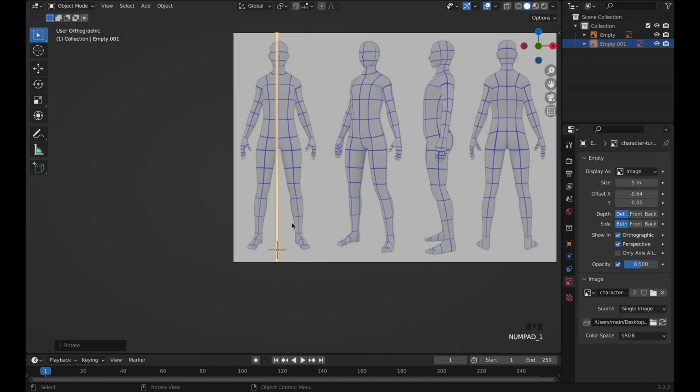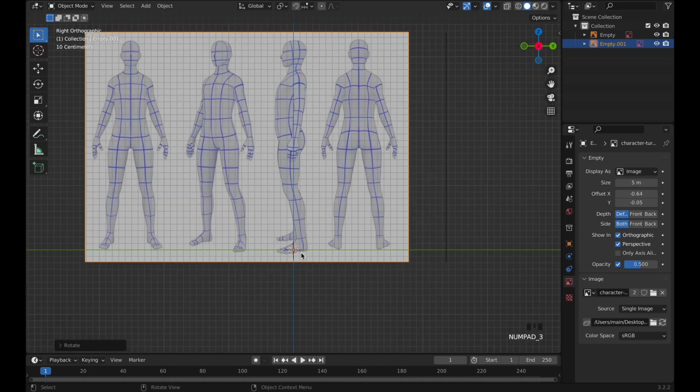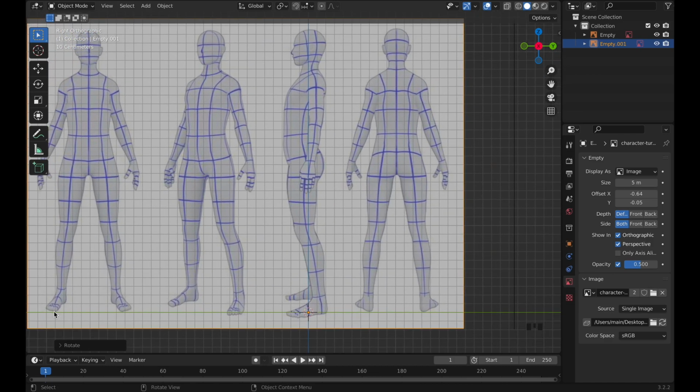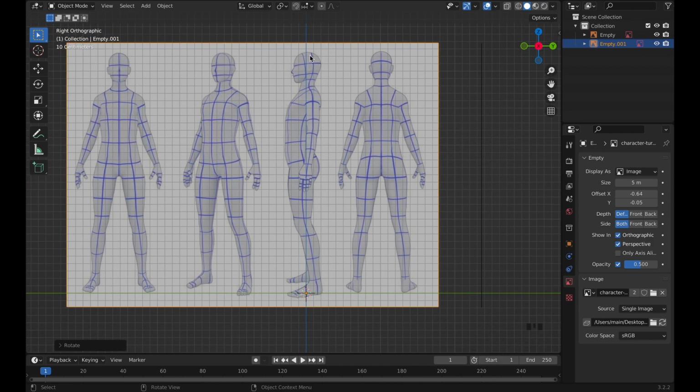So if I press number 1 again, you can see his toes are here. If you were to match it like this and then match the toes above, then the head wouldn't be even, and it'd be hard to replicate. But let's go here. So basically look for this part, because this is the guy we're trying to match on number 3 view. And for the most part we can see it's pretty much centered. I mean, you don't have to make it super perfect, but for the most part I like it right here.